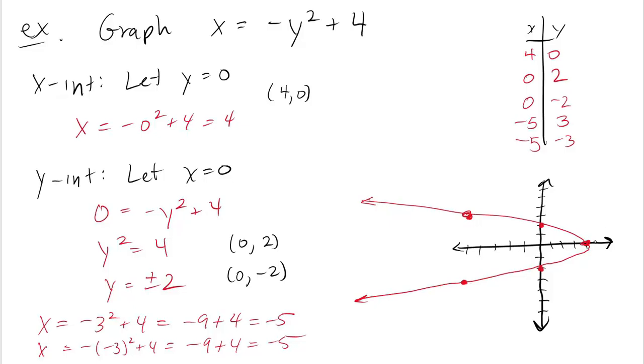How do I know there aren't going to be any points to the right of x equals 4? Well, I guess we could investigate that by picking a number bigger than 4 for x and doing the algebra. So a quick check here. If I plugged 5 in for x, I get the negation of y squared plus 4 is equal to 5. Subtracting 4 from both sides, I get 1 equals the negation of y squared, which means that y squared equals negative 1. And while that equation has 2 solutions, plus or minus i, those aren't numbers that we can plot on the y-axis. The y-axis is a number line of real numbers. So in other words, there is no point on this graph whose x-coordinate is 5.